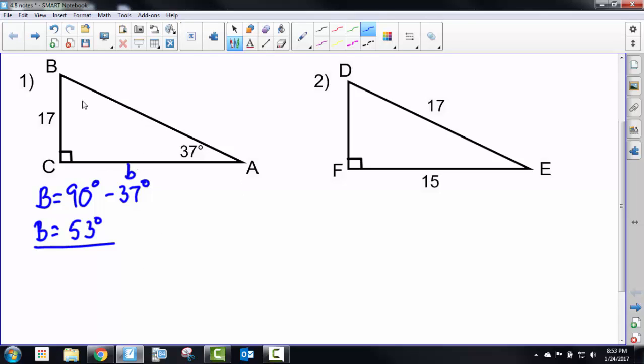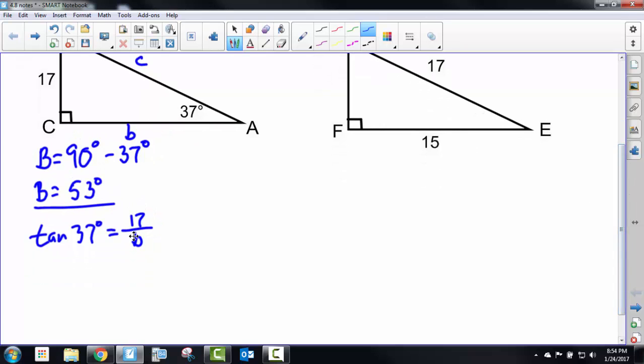Notice the notation here. Capital letters like capital A, capital B, capital C represent angle measures. Lowercase letters like lowercase a, b, or c, which I'm going to call the hypotenuse, all represent side lengths. So if I want to find side b, I look at the angle that's given to us. I know the side of 17 is here, and the function that connects those would be the tangent function. So the tangent of 37 degrees is equal to 17 over b.